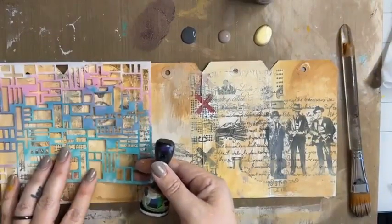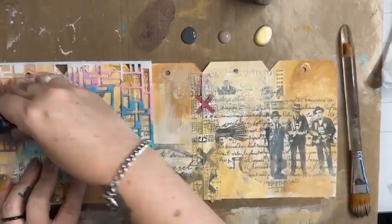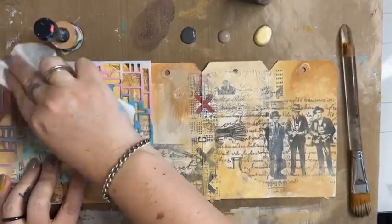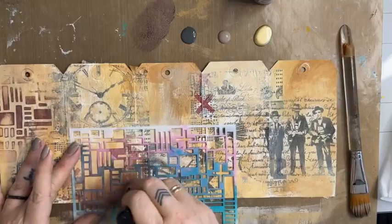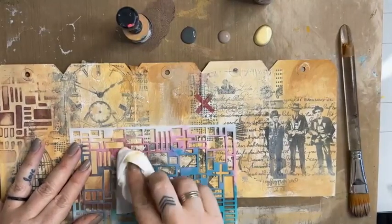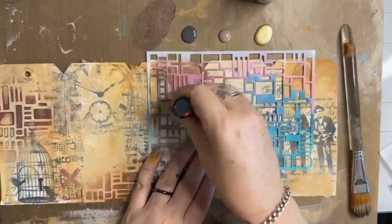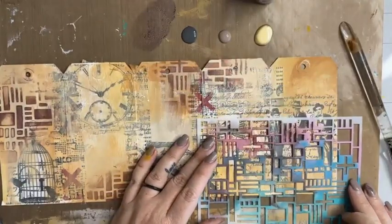Now my stencil's kind of dirty, but I want to do some layering here. Having a baby wipe handy to take any edges off. Tone it back if you need to. Creates a very cool and interesting look. And I'm not going to do it absolutely everywhere. I'm only going to pop it around in a few spots, and I'm after a really light blend. I didn't really want to go with something flashy and feminine. I need to go with something more masculine for this because it is definitely more of a masculine style project.